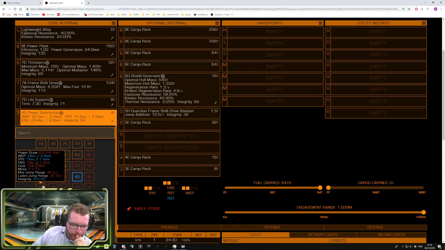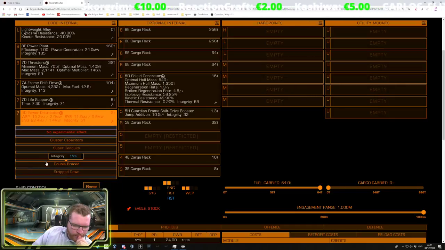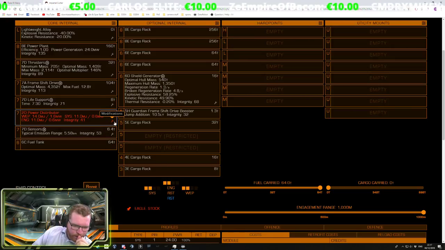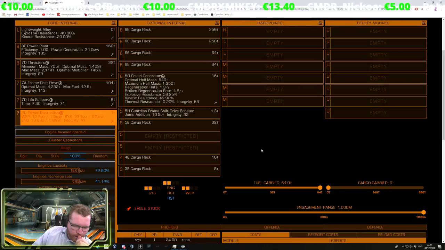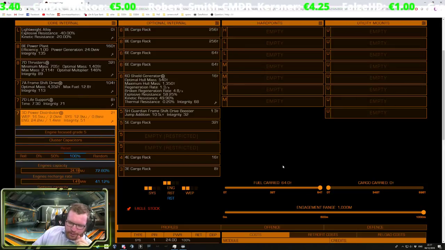Can we boost on a... That's heavier. Can we go on a 3D? Engine focused, cluster capacitor. Oh, we can. How far can we go? Engine focused. Okay, that was stretching it. The 3D will boost. Engine focused, cluster capacitor, and we're boosting.